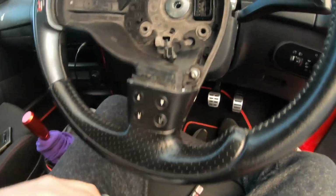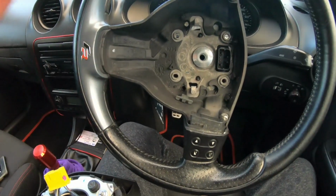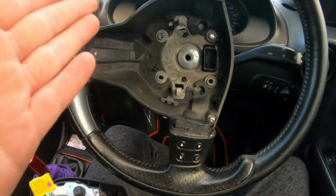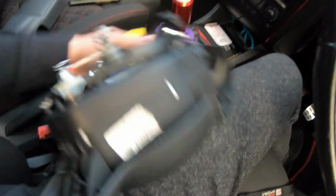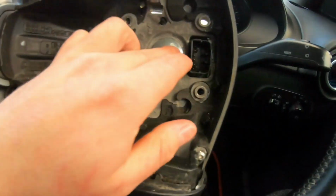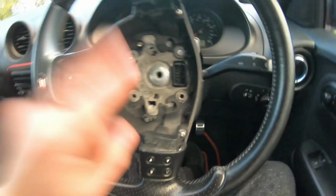Oh, Jesus. Listen, this is not the original steering wheel for the car. This is off a Seat Leon. So with your Seat Ibiza, it might be a little bit different. But I'm showing you this just because this is what's on my car. So now that's removed, that can go there. And now we'll straighten the steering wheel up, get this nut off, and then install the aftermarket steering wheel.